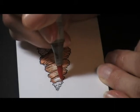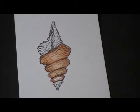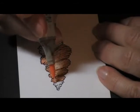And once again, I use very little pressure on the tip of my marker. I'm putting the blending in there, and you can tell I was able to reserve a lot of the white because I didn't have to put that on the paper. I used tip-to-tip blending, and that tip of that brush side of your Copic is very, very little, and it gets into all those detail areas nicely.